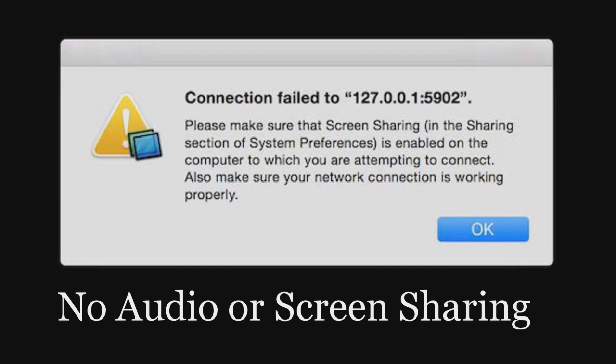There might be no audio or screen sharing. You might be getting an error message when you're trying to share your screen or when someone else is trying to share their screen. Some of the clues to look for in that situation: was there some kind of a driver that needed to be installed in order for screen sharing to happen? That's getting less and less common as more companies are switching over to the app-based video conferencing, where it doesn't require any download of software in order to do something like screen sharing. But it's possible that you still are using a system that would require that, in which case, if you don't have that driver installed, the screen sharing will not work.